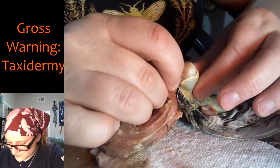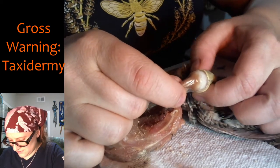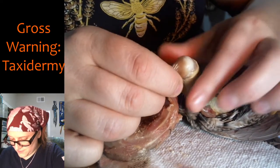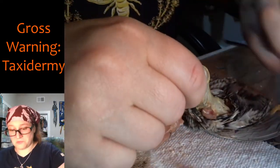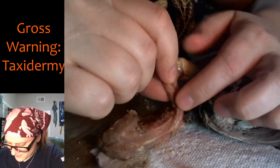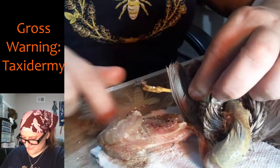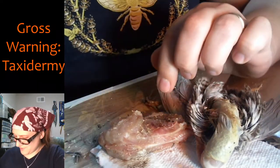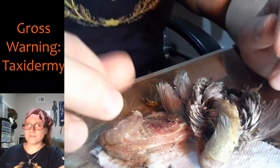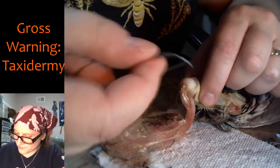Okay, so I'm looking for this guy's ears as I slowly expose his skull. It's weird to do his face before doing his legs and his wings, but that's what we're doing today. Just mixing it up a little bit. There's apparently a method where you do incisions from the side. The idea is that you want to preserve the belly look, and it's often smaller feathers, or shorter hair if it's a mammal. And I've never seen that. I've heard of it, but wow, there's a great molted feather.